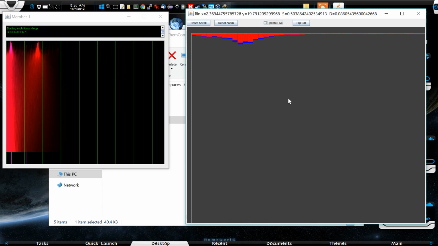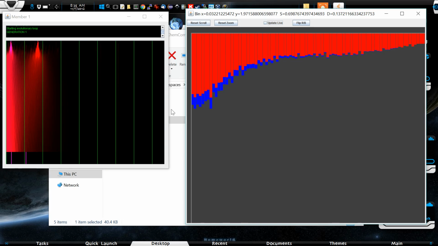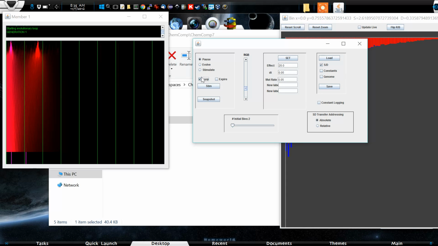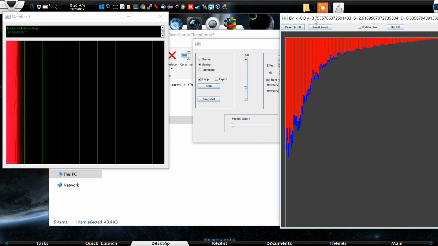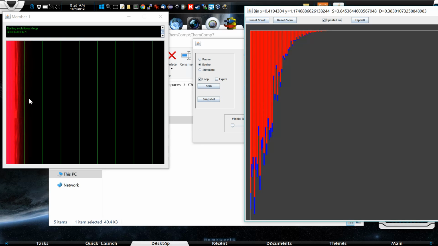Again, I can scroll wheel to blow this up and see better what's going on. And depending on where you click, you start to see different views of this. It looks like most of the chemical is coming into the lower number of tubes and dropping off to the right. If I'm interested in this, I can hit the loop button and say evolve, and this will continue to evolve. And if I hit the live update button, then it shows me the state of the system at each point in time as it's being simulated.